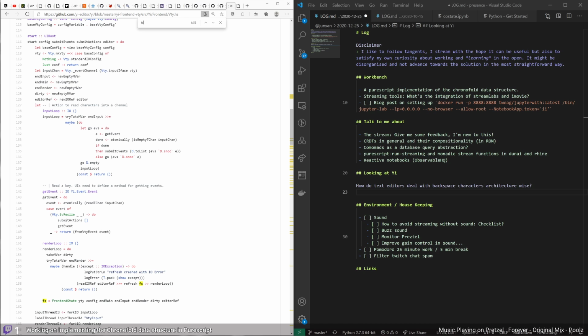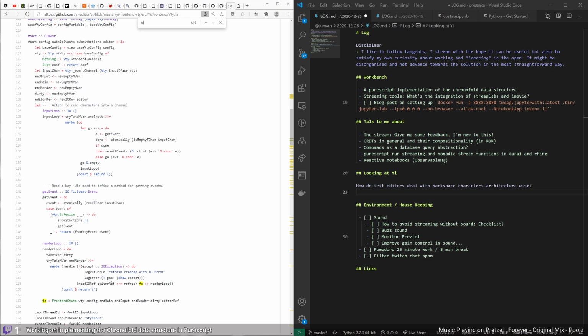And input and main and render maybe are also like events in some ways to quit on something. Dirty must be a flag to say whether we need re-rendering.